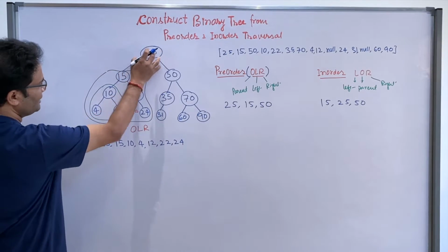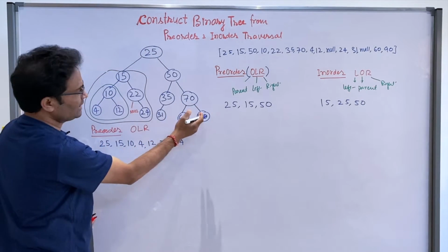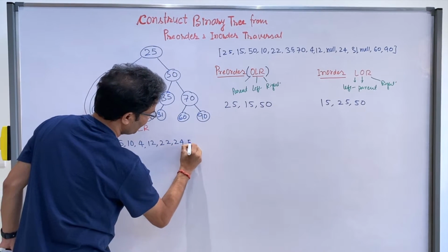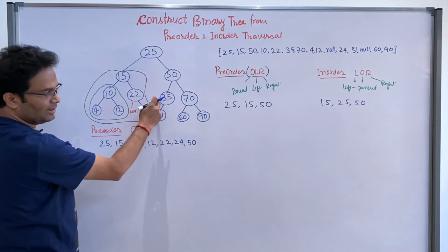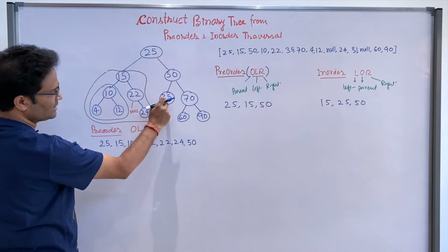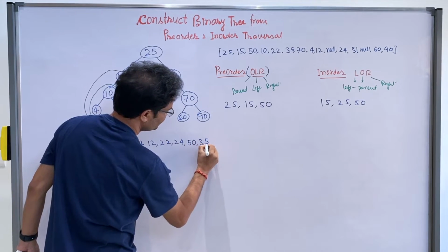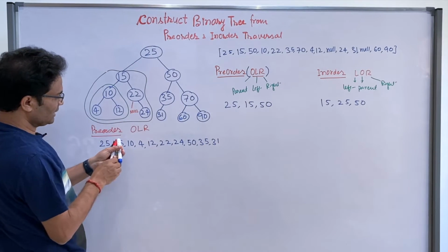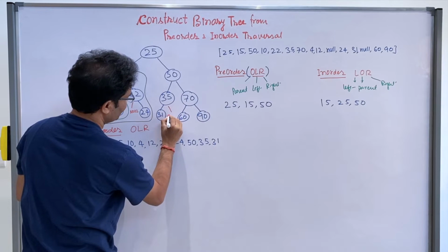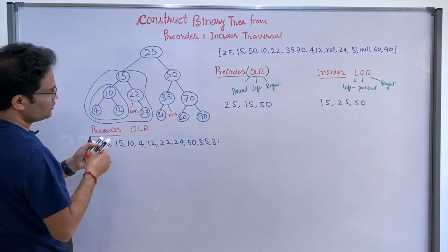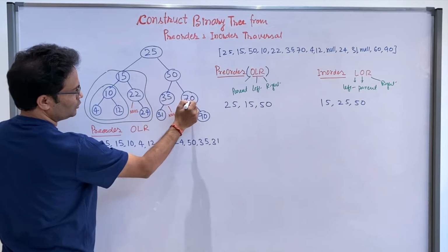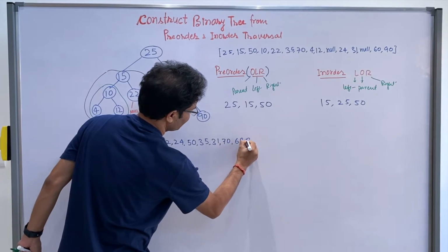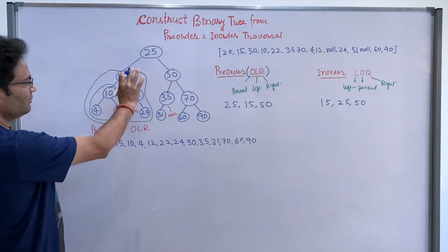So we have done the parent and we have done the left. Now the moment you go that side, again this is one more subtree, and for that subtree, what is the parent? Parent is 50. And you want the left. The moment you come to the left, you can see this is another subtree, and what is the parent for that? 35. And then what is the left? 31. In this case, we don't have another child. So once you complete the left side, go to the right side, and again you encounter the parent, then the left and then the right. So this is the preorder for this given tree.